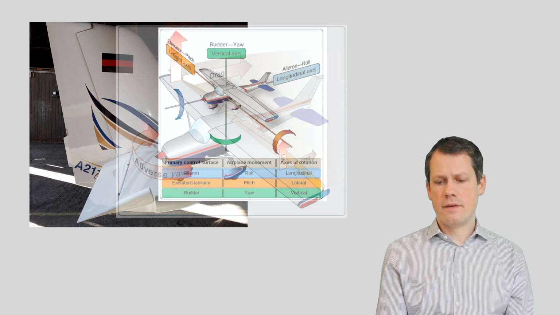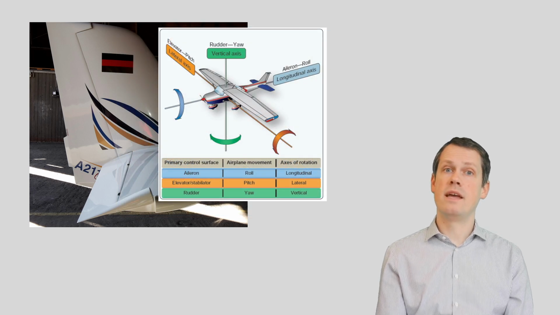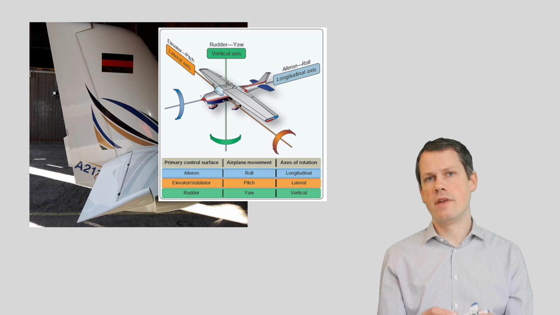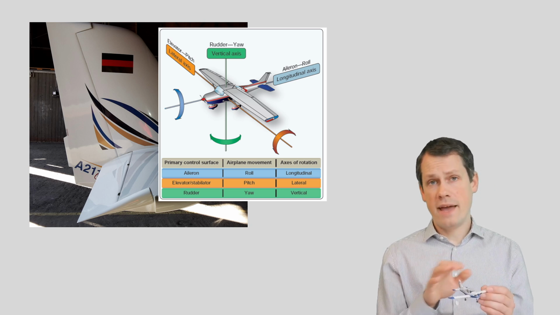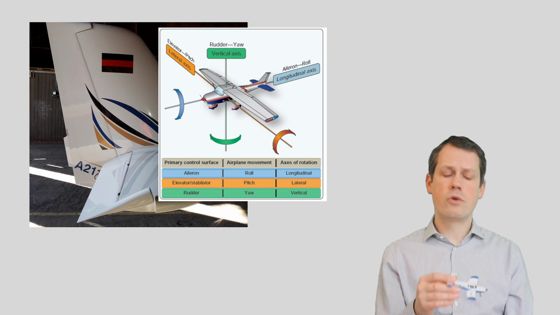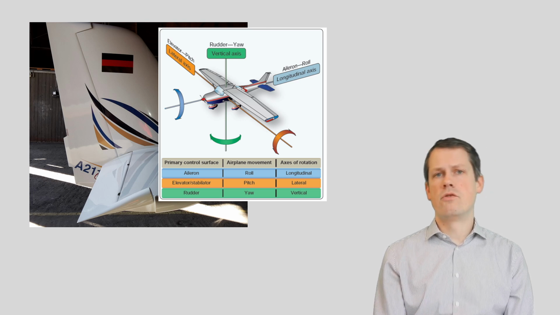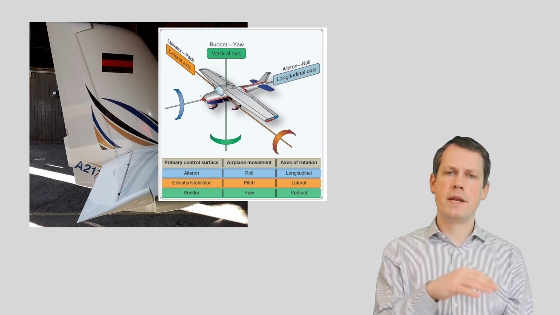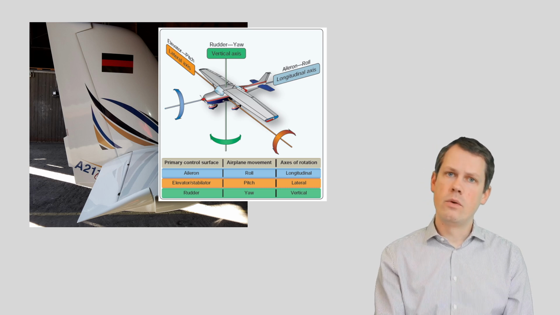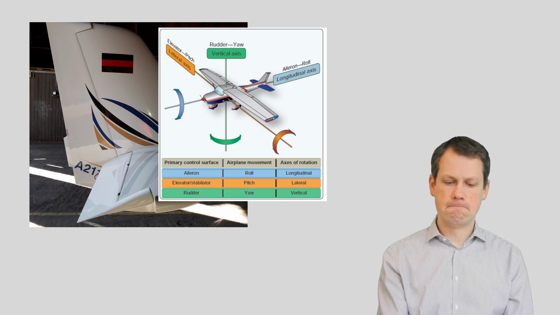Then during flight you need the rudder to compensate for the propeller effects. We'll talk about it in the takeoff lesson, but on a propeller that's turning to the right, as seen from the pilot, there are a few forces that actually want to turn the plane to the left, so you need right rudder to compensate for that. Of course, you also need the rudder to keep control in a crosswind. For example, use it in a crosswind landing to actually align the airplane with the runway center line. Here you can see a trim surface, an elevator trim tab that I've talked about before.